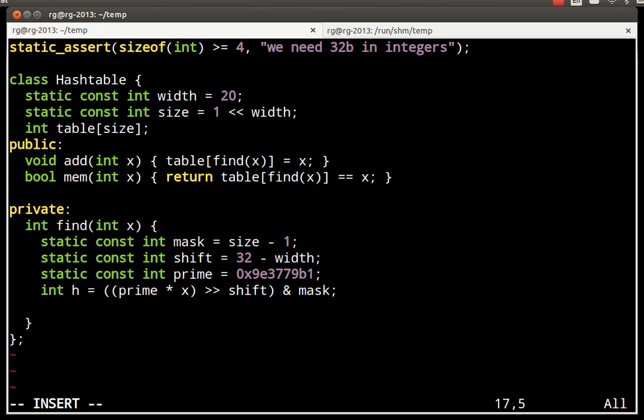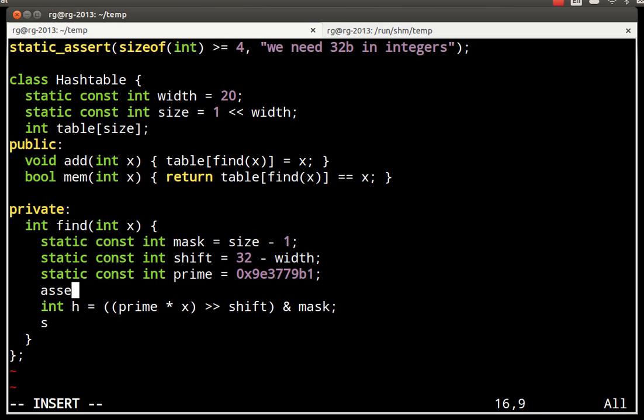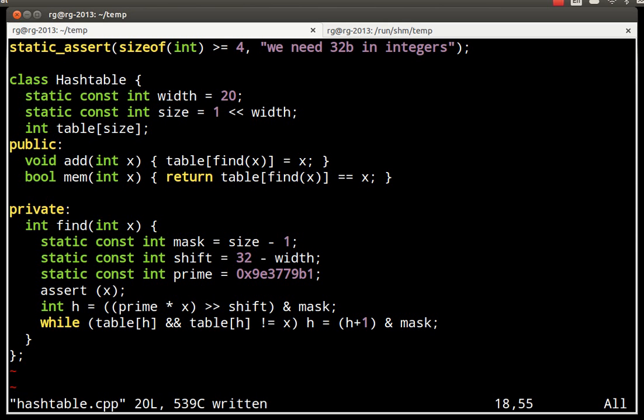And what we do next is that we go through the array and we find an empty slot. So we need a notion of being empty and not being empty. So what I'm going to do here is take 0 to be the special value to mean empty. And this also means that you can never insert the value 0 in this hash table. We keep going around until we find either something that is empty or a location that already has x. And that's the location we want.